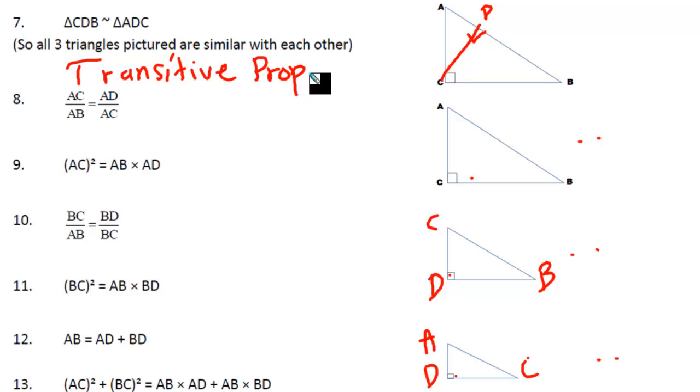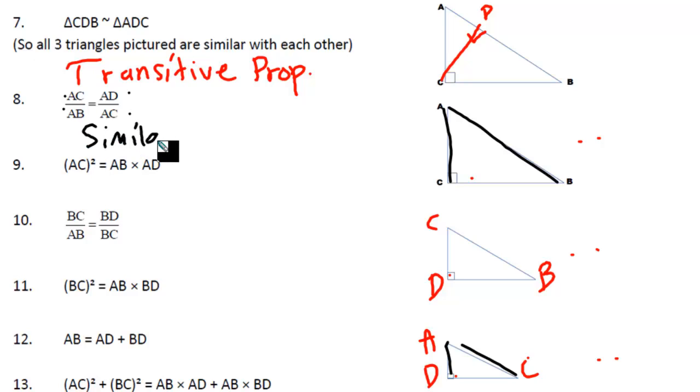And since we've shown all this stuff is similar to each other, we can start writing ratios and proportions. All right, so they are claiming side AC, the short side of the big triangle, divided by the hypotenuse of the big triangle, short side over hypotenuse, is going to be the short side of the small triangle over the hypotenuse of the small triangle. Short side, hypotenuse. That's a fair statement. And that is just a similarity proportion. Oh great, I've got PROP to be in property and proportion. It's a propo.